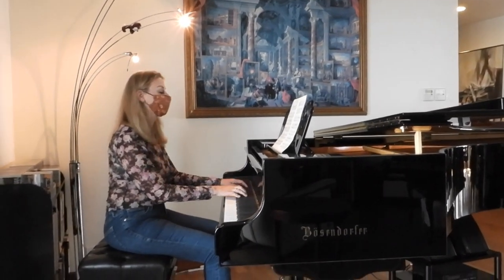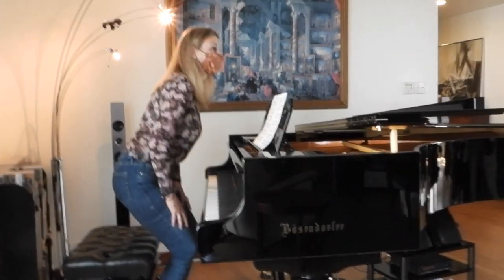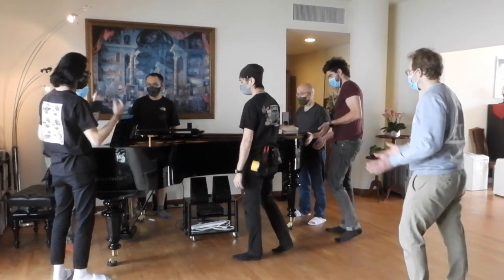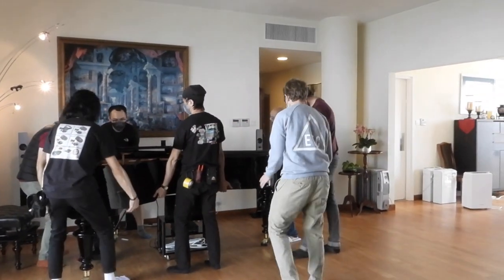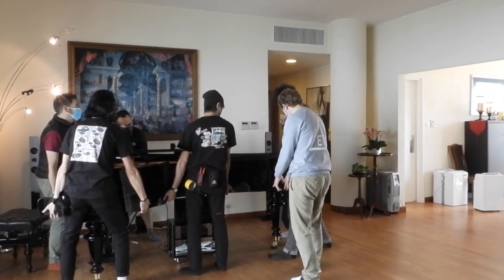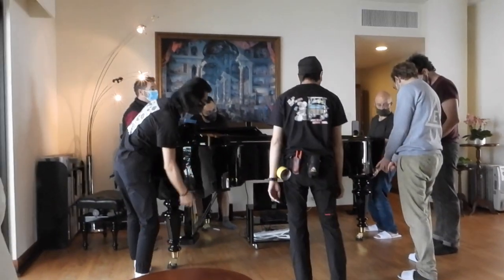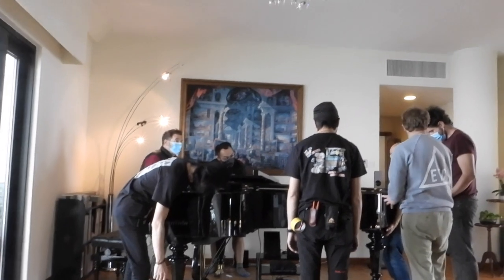Okay. Is that okay? You're making a plan. Yeah. We're going a little bit this way, a tiny bit, out that way. Okay. Like, do we lift it or what? Yeah, lift, but we need people on the other side. No, they need to get the thing. Yes. Someone get the wheels, then it'll make scratches, I think.